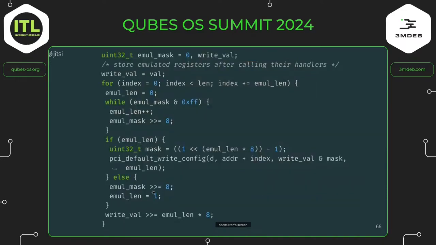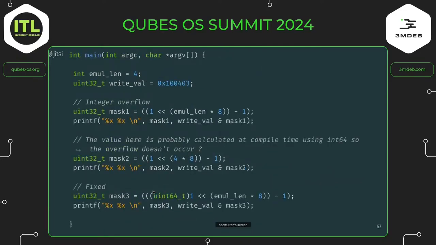In the middle of this slide, we can see code that triggers an integer overflow. It is the line that defines the mask variable. I confirmed the integer overflow bug with this code. Mask 1 corresponds to the original code. Mask 2 is when I replace the emulated length value by the constant 4 without giving indication on the type.